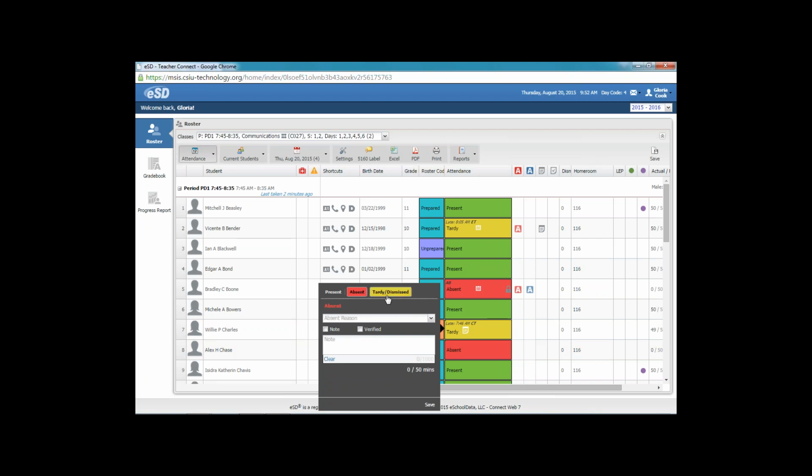You can change the status. So if you're set to absent, and you can see here, I've clicked on the student and made him absent, but really he was tardy, I can come in and change that, and you'll see that this icon changed over here. Another thing you can do is, rather than marking that student tardy, perhaps the student is leaving early for band. So I can put in here a class dismissal.